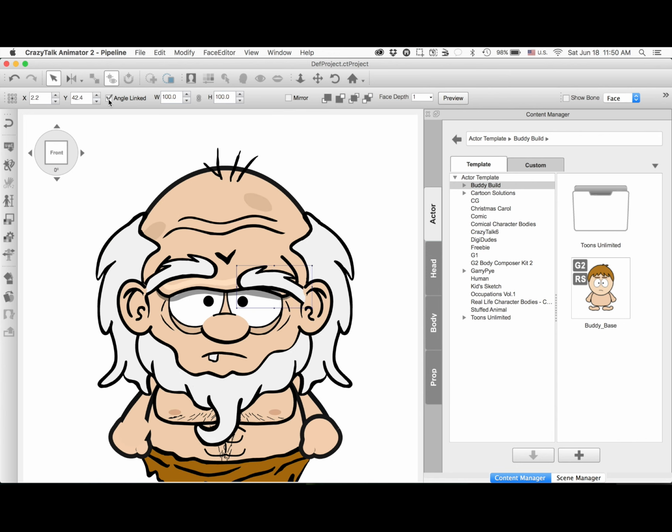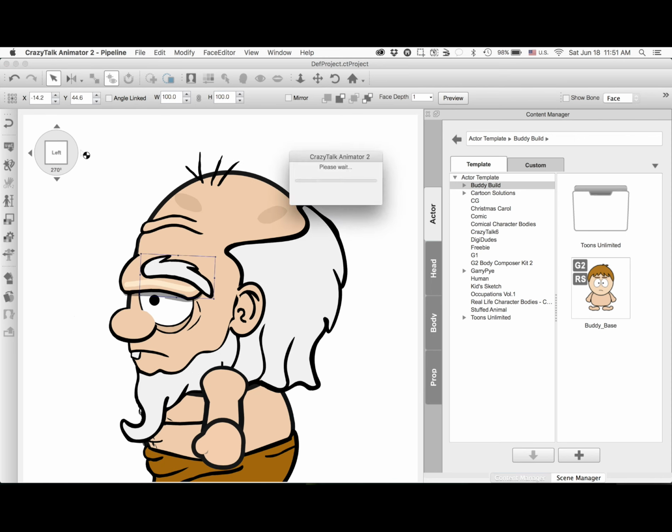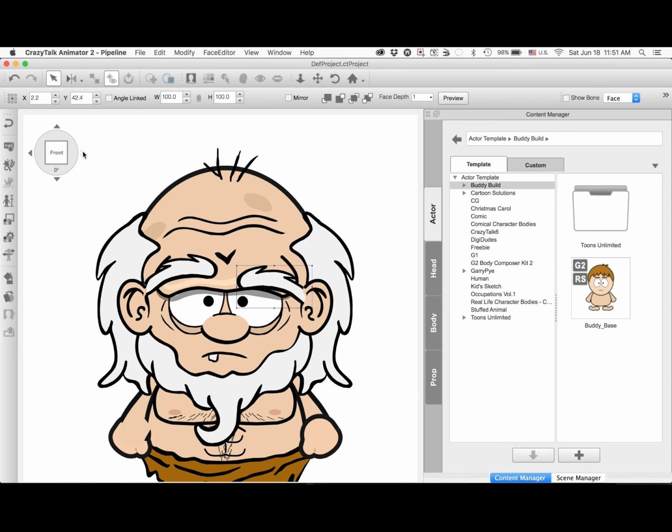So 9 times out of 10, you have this angle link checked. Uncheck it. Well, actually, I'm going to check it back for a second just to put the eyebrow back up to where it belongs. So now I'm going to uncheck it, and once again, I'm going to move it down. But this time, as you can see, the rest of them stayed in the exact same spot. The modification was only for that angle. So hopefully this resolved your issue and you can move forward with your animation.